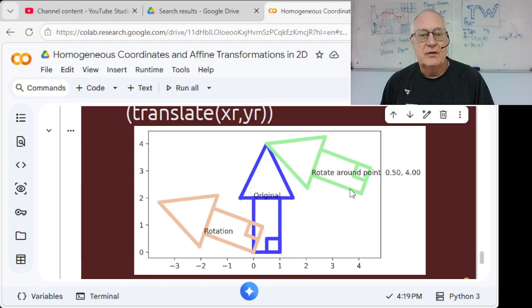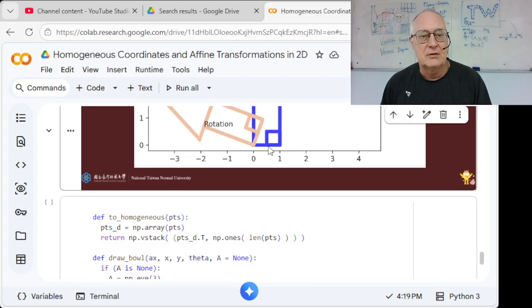So that means if I want to do this rotation here around the point 0.54, then I have to take that point, move it there to the origin, do the rotation, and then move everything back. Since we are using matrices, I can actually calculate the compound matrix doing that.